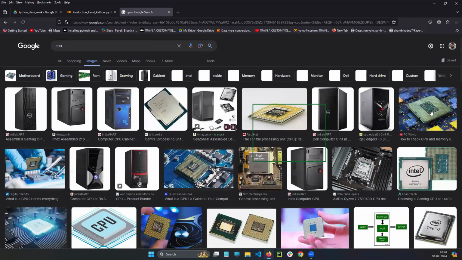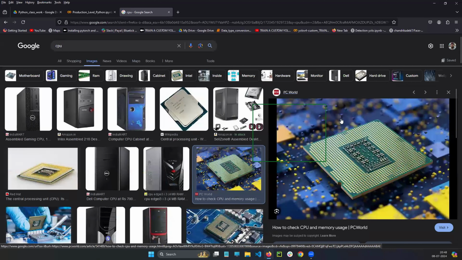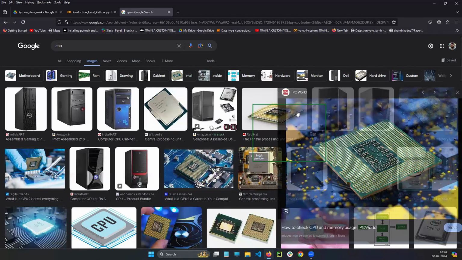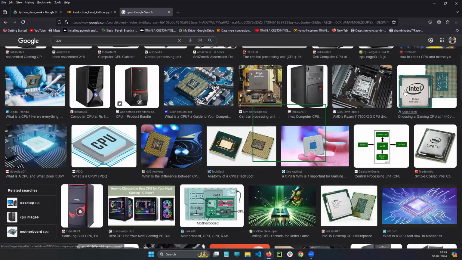And I hope everyone knows what the CPU looks like. This is a processor. In the lab, in our laptops, this is how the processor looks. If you take the i7 or i3 or i5, any of these is known as a processor. Processor means a central processing unit, i5, i7, or anything else.